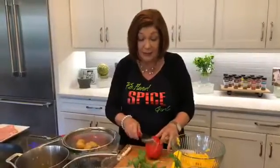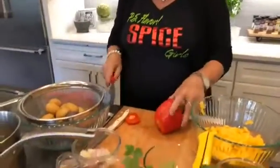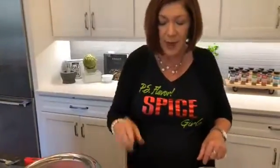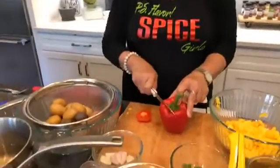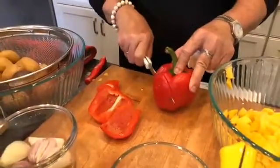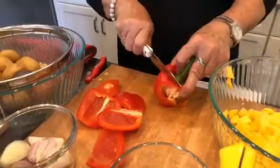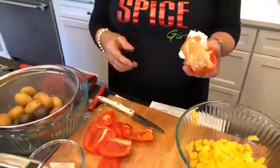Now again, if you've not done a pepper before with us, or maybe you already have yours done, actually I'm gonna use our paring knife for this too. I always take that bottom half, that little slice rather, off the bottom so that I have a nice firm base for this. And then with the paring knife, literally just cut right around it. You don't need to try to core it and take the seeds out. Let your knife do that for you. All you're doing is just cutting that away, and voila, you've got all of your seeds.